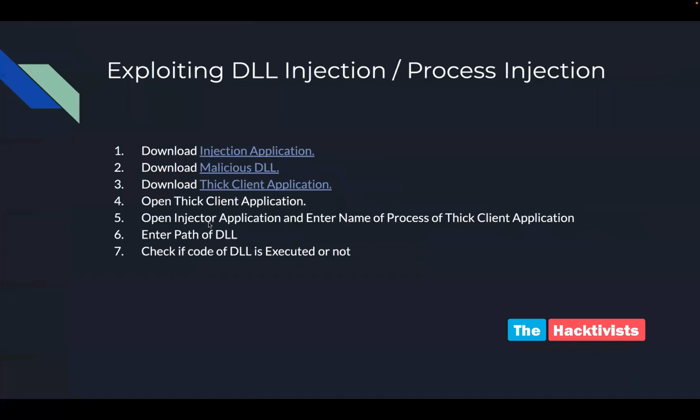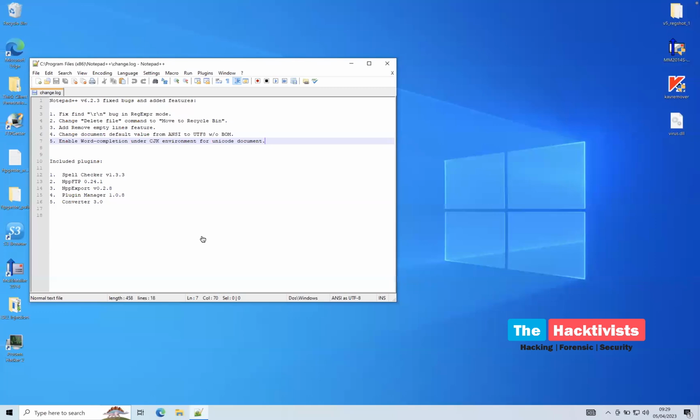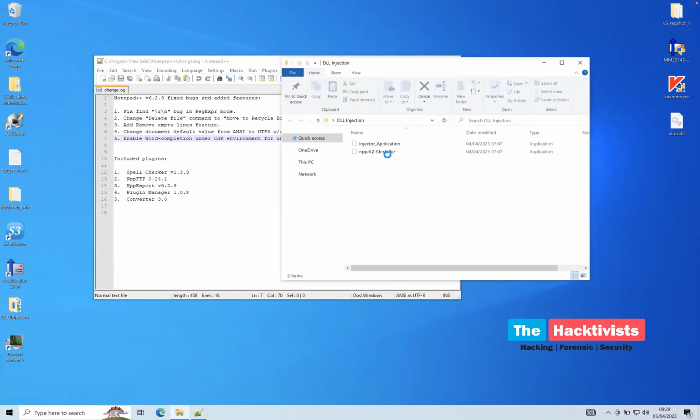The second step will be to take up our injector application and see how it works. I have kept all the downloads in one folder for you to understand properly.